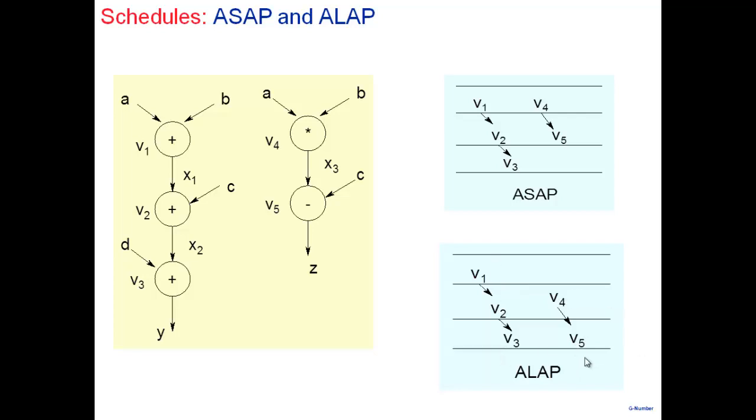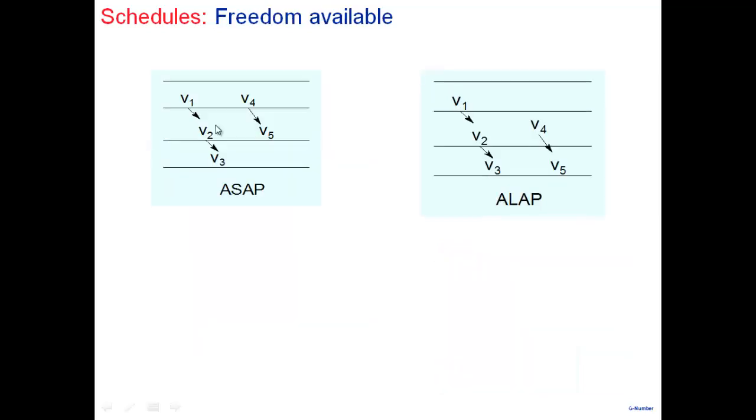And V4, then, because V5 is carried out here, so V4 I have to carry out here. Okay, so this is also possible, as late as possible, without unnecessarily introducing more clock cycles, more states. That we don't want to do. Okay, so keeping this in mind, this is as late as possible. So now, if I examine, these two are, in some sense, two extremes. As soon as possible, as late as possible.